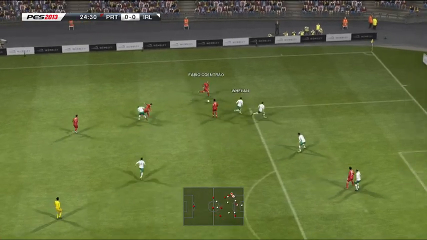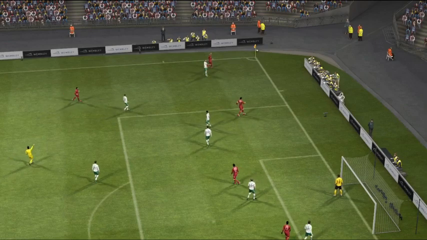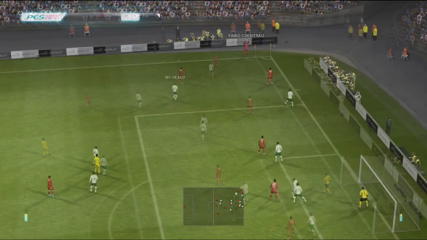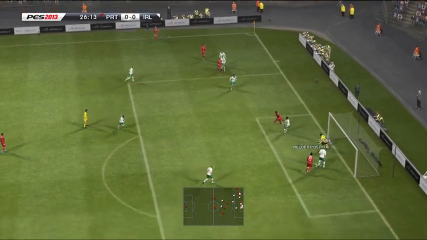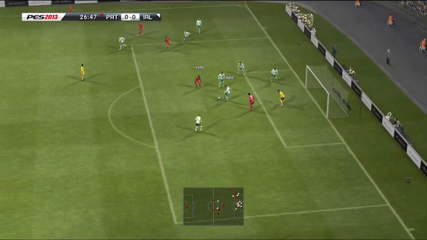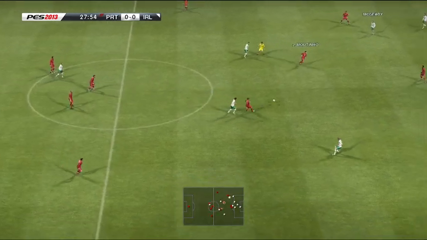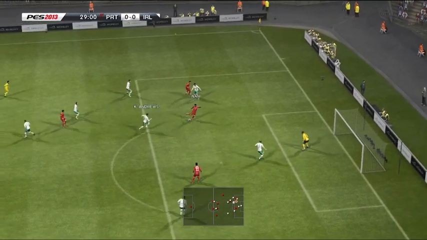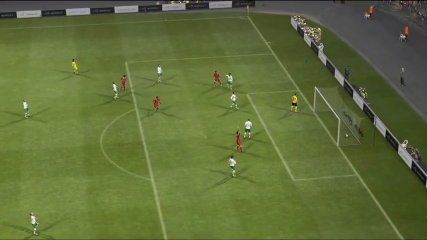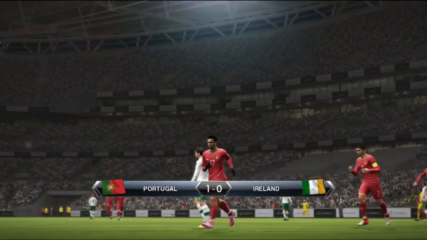The ball's with João Moutinho. This is a dangerous throw-in for the defence to face. And he crosses it into the middle. And they get it away. He plays it through. Hits the ball. And it's a really well-taken goal. And Portugal score first.